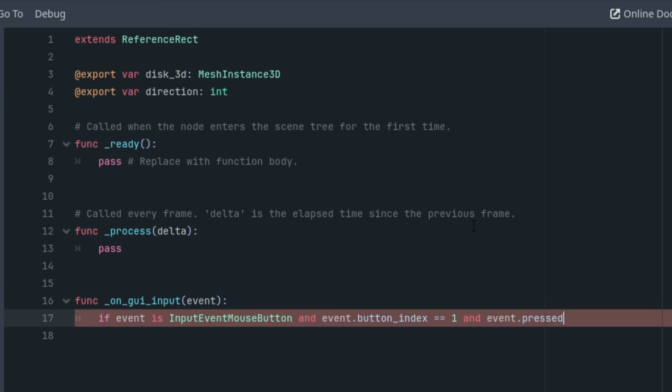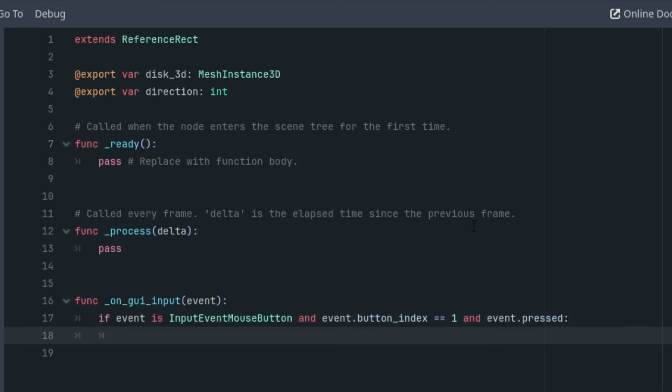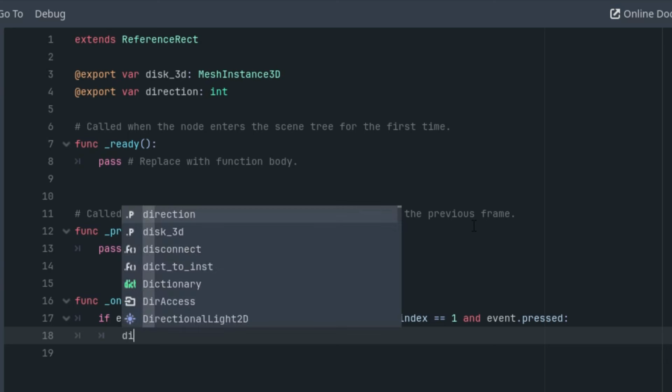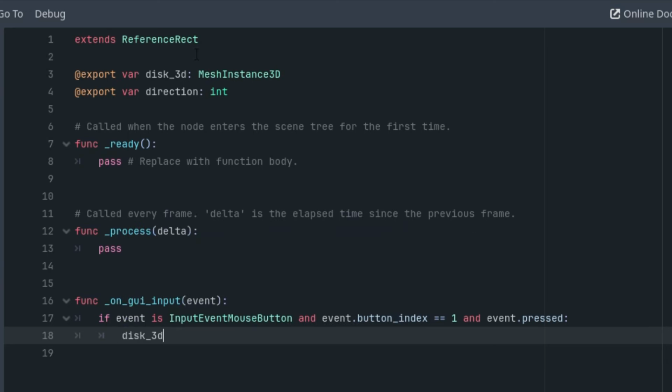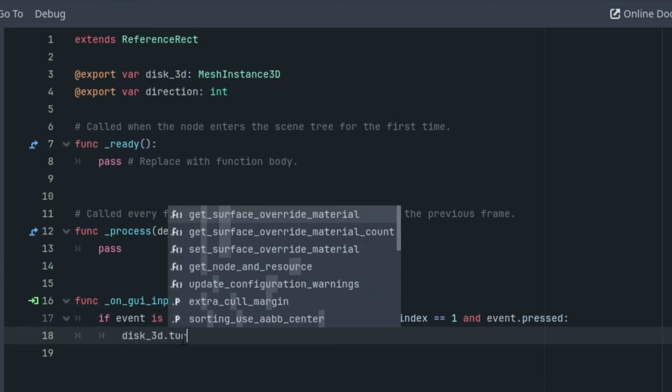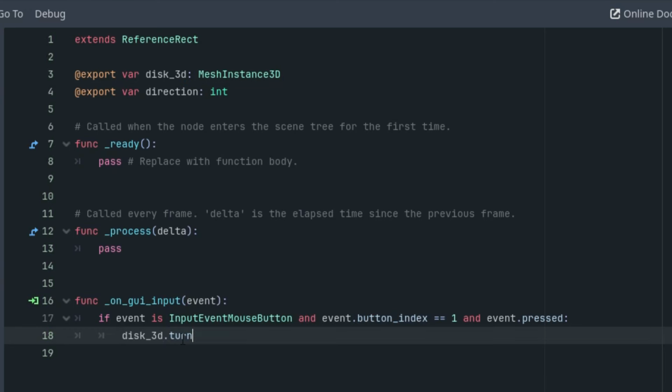Otherwise it would register also the button release, which we don't want. So if all these conditions are fulfilled, let's call a function on this disk 3D, which we defined here, and the function will be called turn disk with the parameter direction.